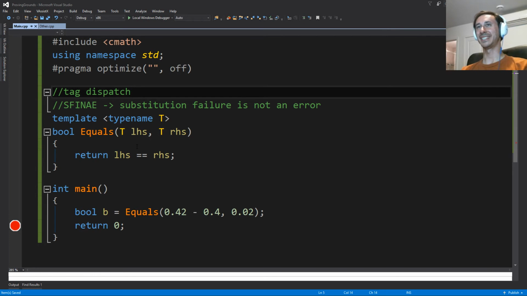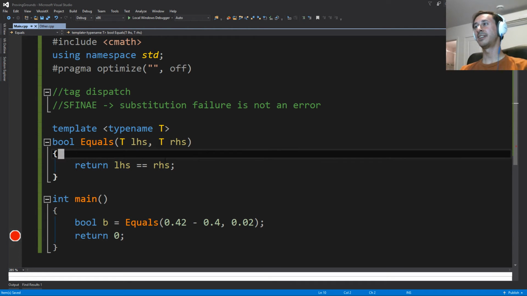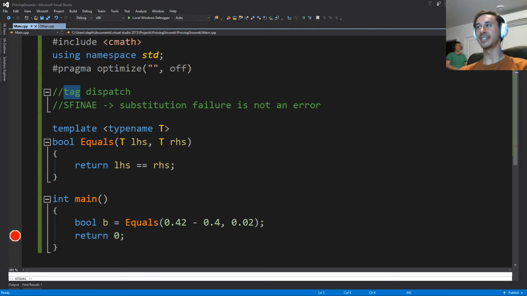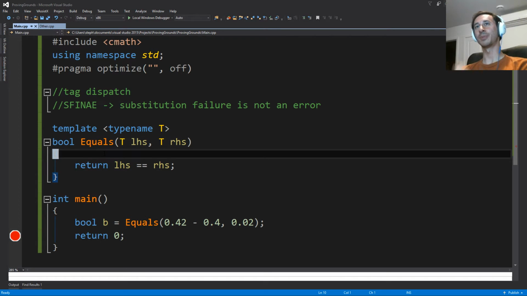So we'll start with tag dispatch. So with tag dispatch, you have one generic template, and then based on some sort of tag, so some sort of identifier, you're going to dispatch the call somewhere else.